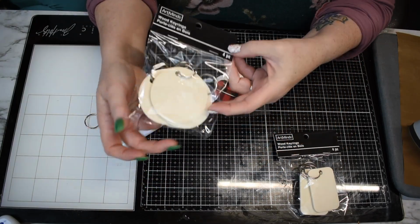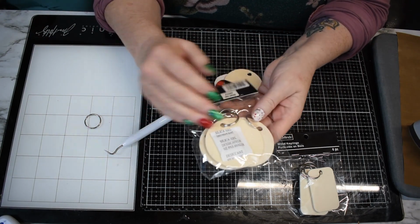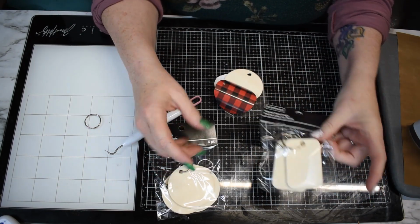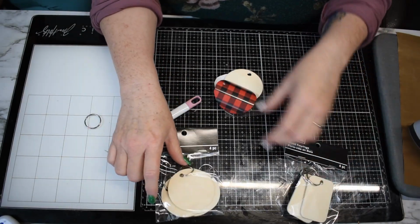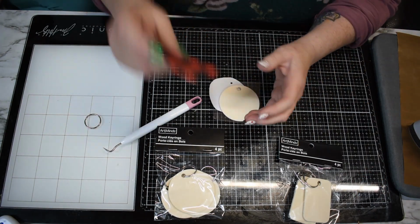So I was at Michael's and I found these wooden keychains. They're so cute. There's 4 of them in there. I think they were like in the dollar section. I'm not quite sure how much they are. They weren't very much. Here's some rectangle ones. So I haven't tried this, so I'm not even 100% sure it's going to work.